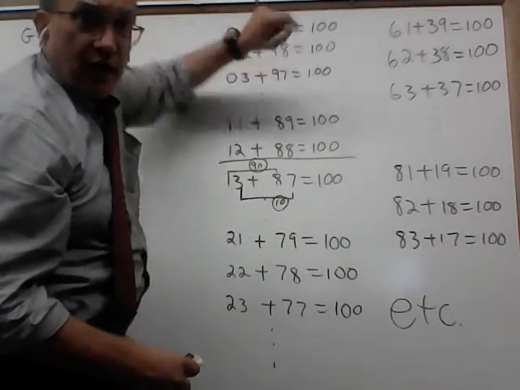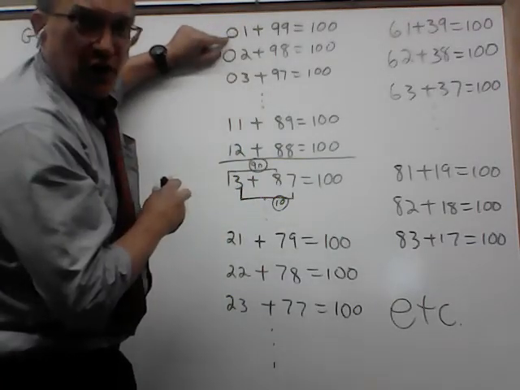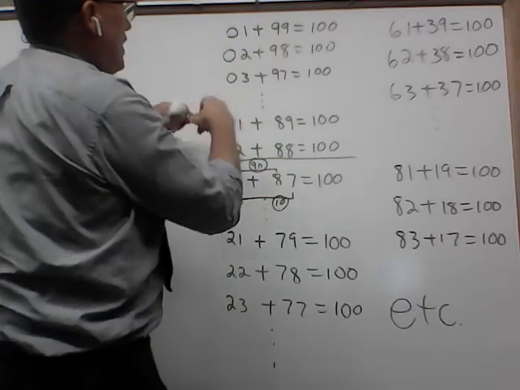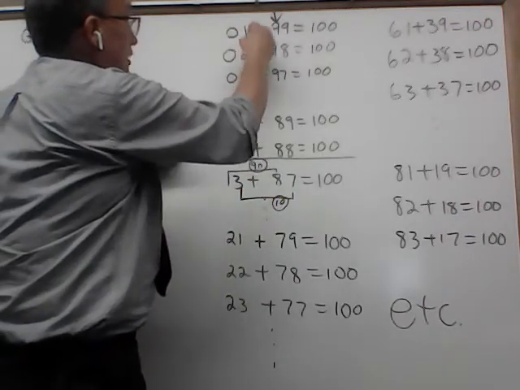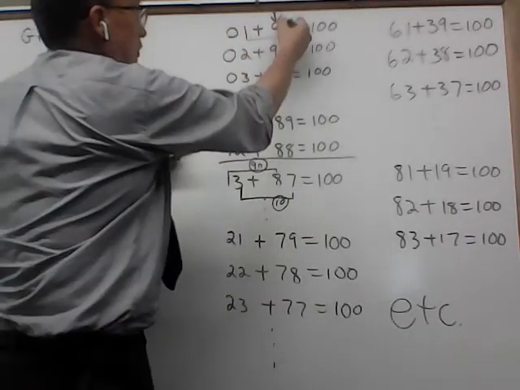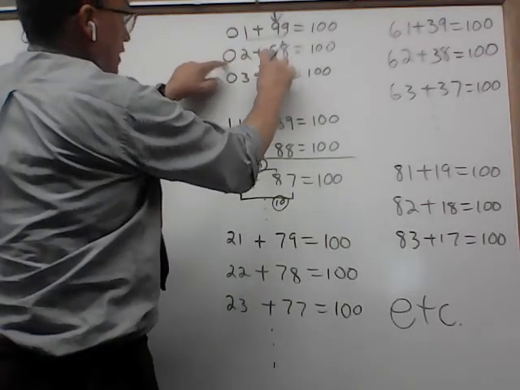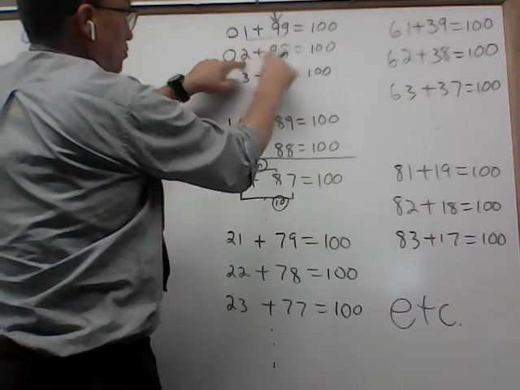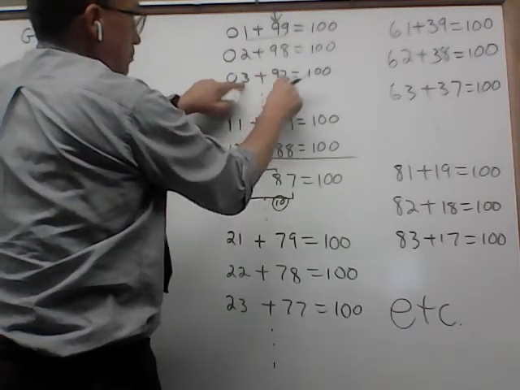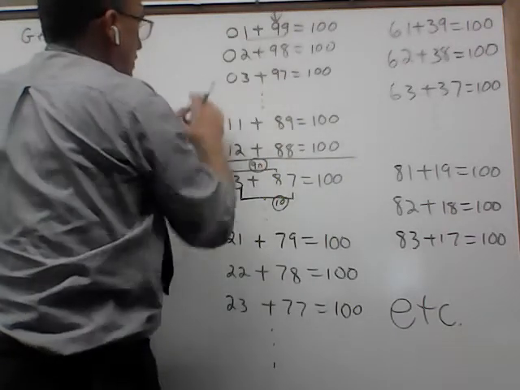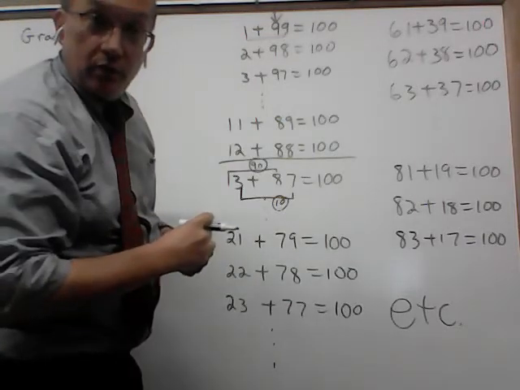Of course, 1 plus 99 is 100. Now I wrote 1 here in kind of a strange way with a 0 in the tens place, just to emphasize that there's the 90. We've already got the 90 here, we've got no tens here, and then 1 plus 9 is 10. So we've got 90 plus 10. And the same here, we've got 90 right here, so no tens here, and then 2 plus 8 is 10. 90 plus 10 is 100. 90 plus 10, 3 plus 7. Ordinarily, of course, we don't write the zeros here, but I think it might help to see how things work.